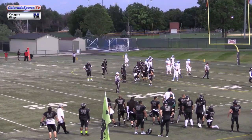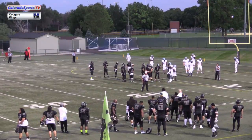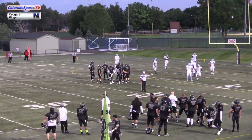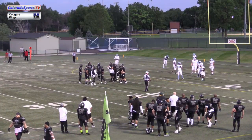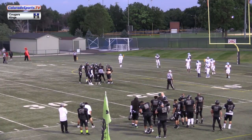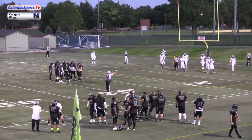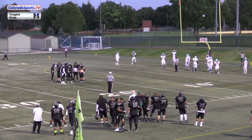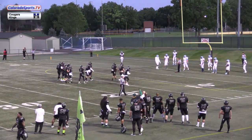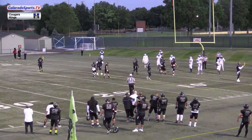I think that looked like defensive pass interference again. The defensive back got there a little bit early, played through the receiver again. I'm going to assume this is defensive pass interference. It sure is. So now, NCAA rule is 15 yards, so it'll be half the distance to the goal on that call. Let's see where they spot the ball. Yeah, it looks like they spotted it right at the 2-yard line. That's exactly what the Cougars didn't need right now, being down 21-0 with 10 minutes, 42 seconds left in the first half.